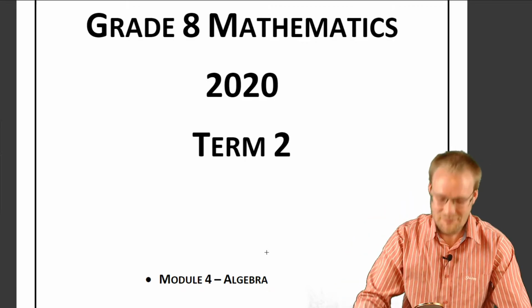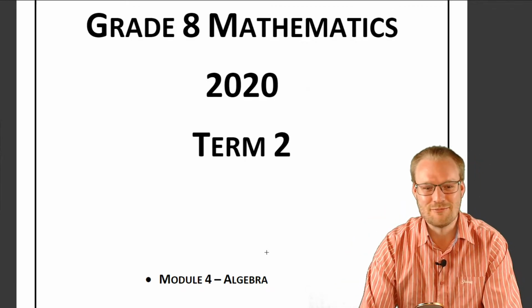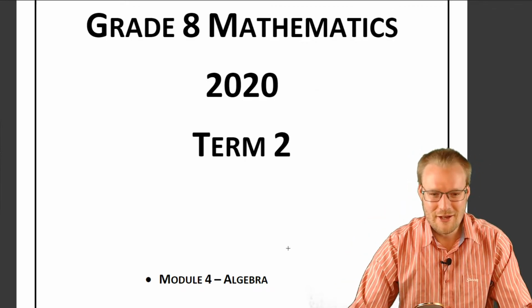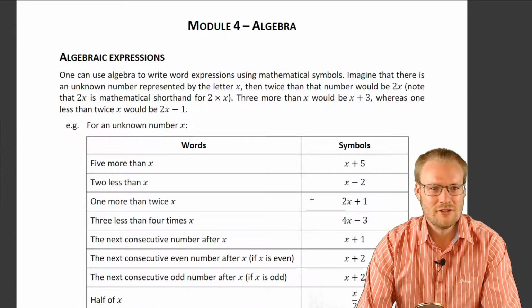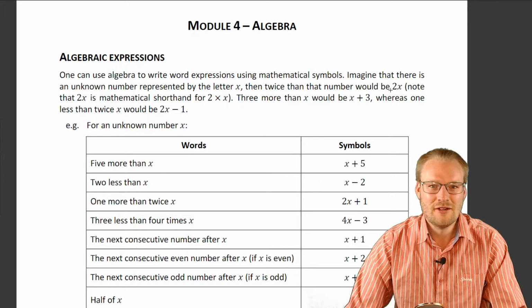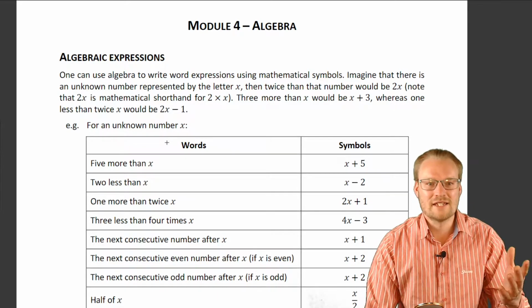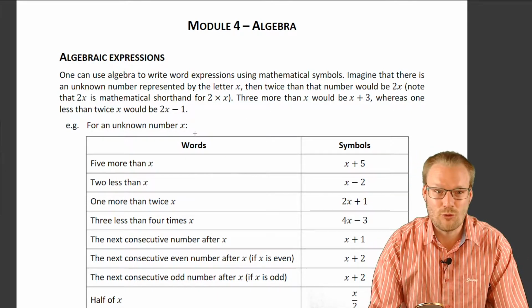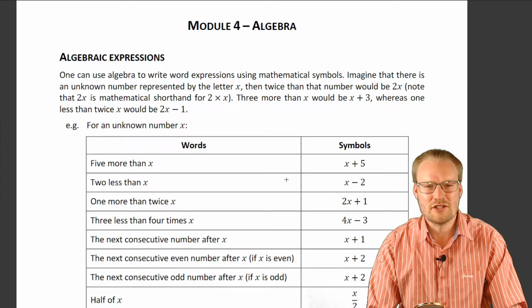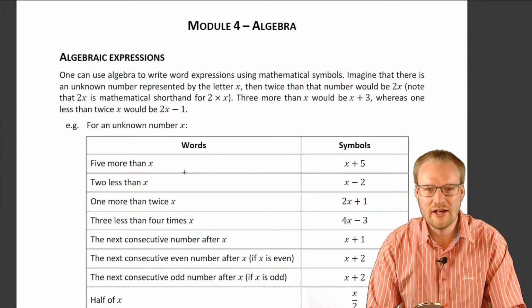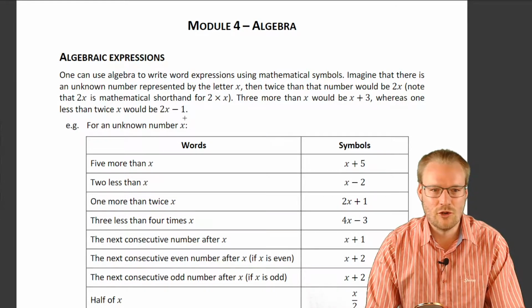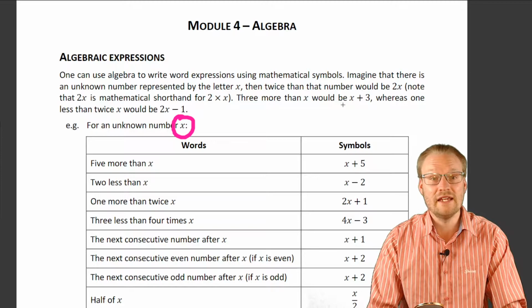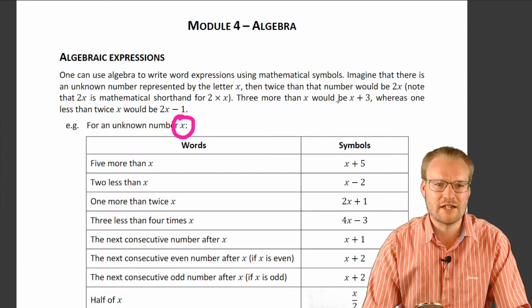It's on the board. Cool, so let's move into a bit of the good old algebra and see what it's all about. So, algebraic expressions. We can use algebra to write expressions, like word expressions, as algebra. So let's run through some of these examples together and then go through a few questions. So our unknown number, we're always going to call x for now. It could be any letter, but let's call it x for now.